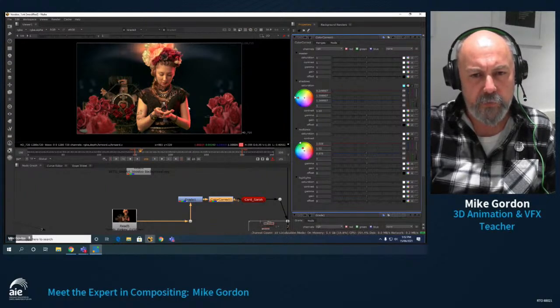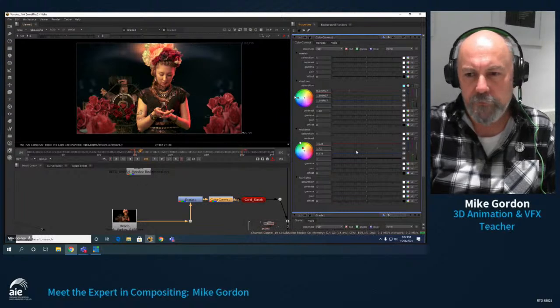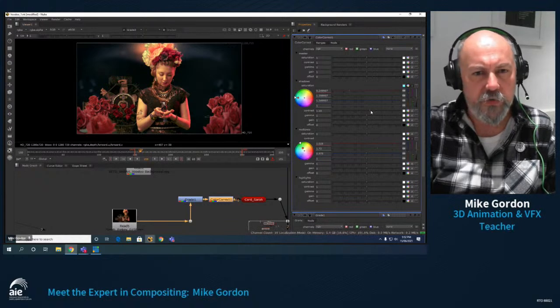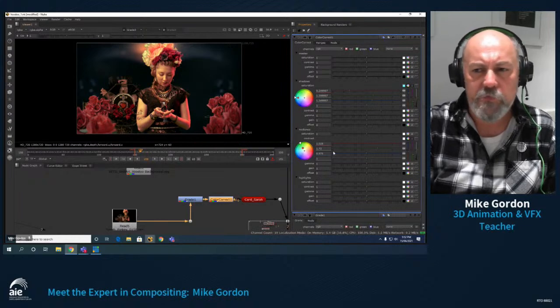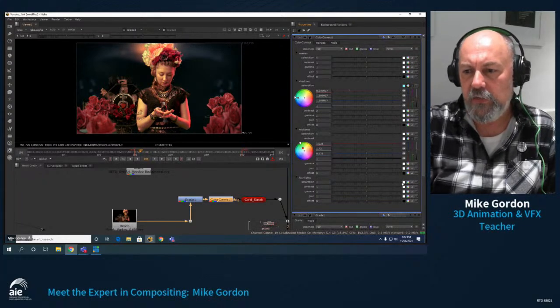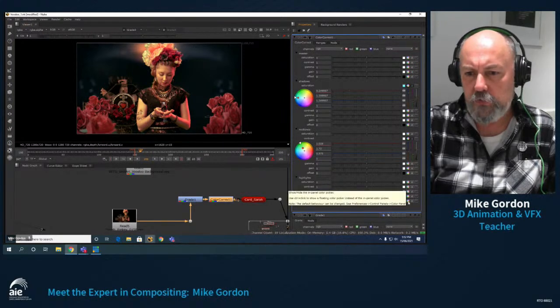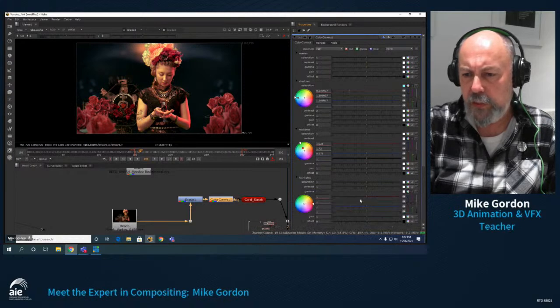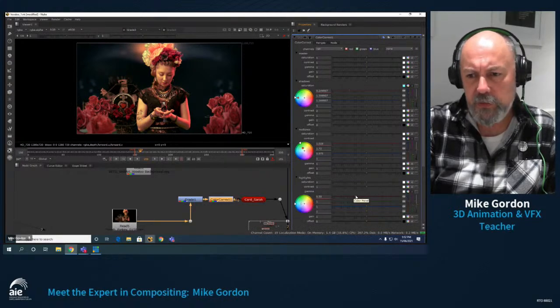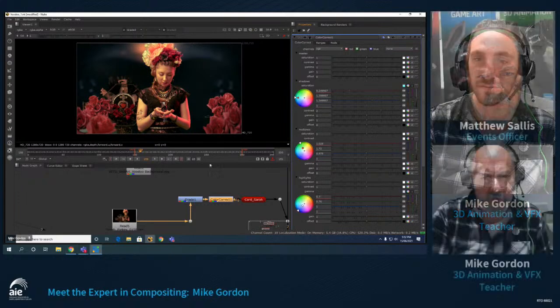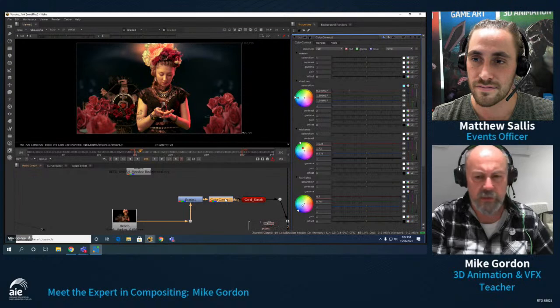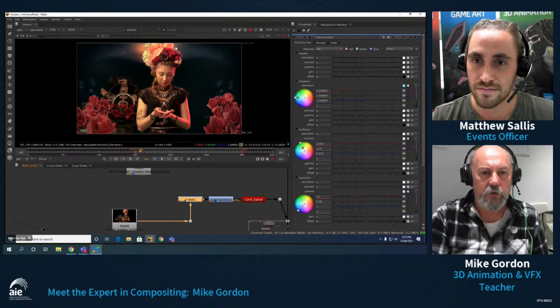As you can see, really bringing in this red here to match with the roses. I might want to pop a little bit more contrast in the shadows to match the background. There, you can see the darks are really sinking back into the background. So it's a real process of tweaking, making things all match together. What else should I do? Maybe bring the gamma of the red down in the highlights a little bit. It's pretty subtle, not really that noticeable, but that's looking a little bit better than the original. Originally, we had this, and now we've ended up with this, which is a lot richer look.